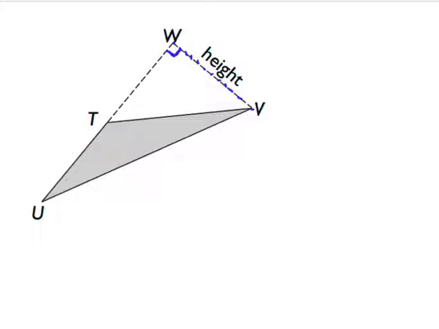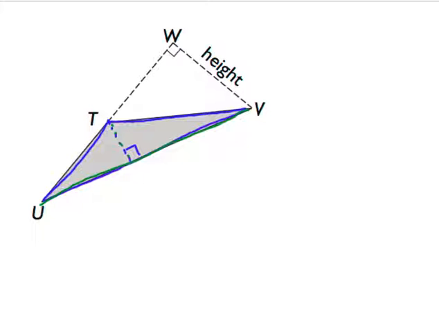What's confusing about this is that our original triangle is right here. So sometimes this confuses kids because they're like, wait a minute, isn't the height supposed to be right here? And yes, that can be a height, but only if you're using the base UV, which they don't want. I don't have any of this information. They didn't name this as a base, and they didn't name this as a height, so I can't use those. That's one option. Mind you, there are 3, like we saw in the last slide.